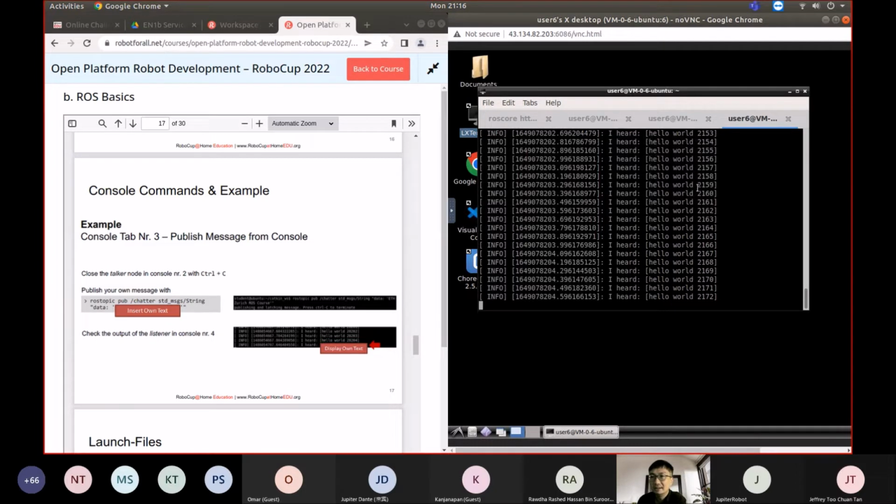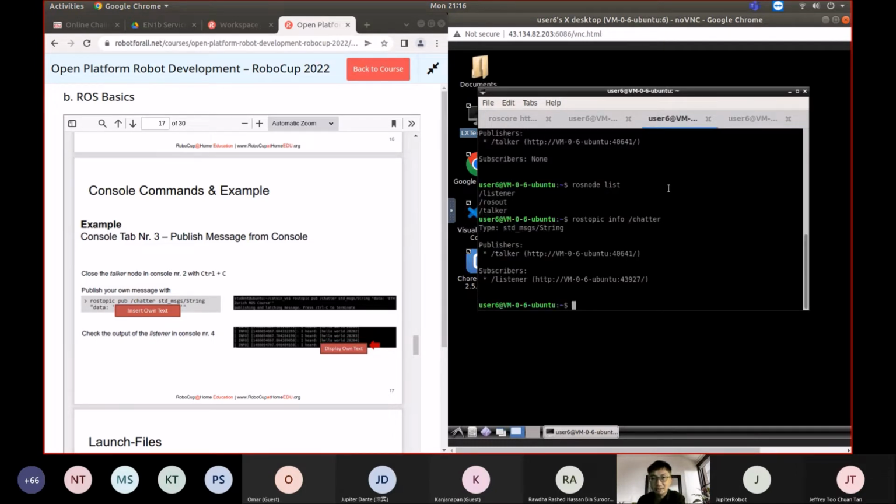But if we manually push something, the topic is still there: rostopic pub chatter std_msgs/String data, and then I put, for example, RoboCup.